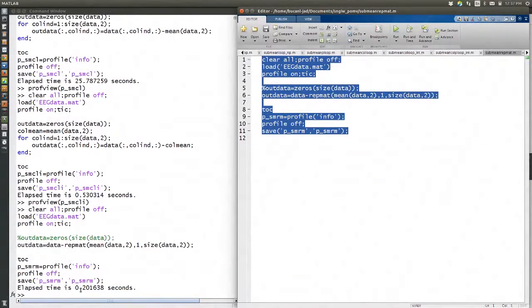And now we have it down to 0.2. Now, let's just take a look at something here. The downside to this is the number of calculations is great. This is still a serial procedure. We aren't increasing the number of cores at all. But what we're doing is we're creating a large array with this repmat. This generates an intermediate array that's the exact same size of the data array itself, and then uses that array to do the subtraction.